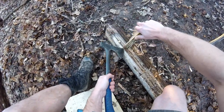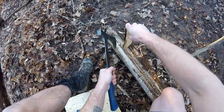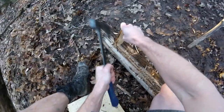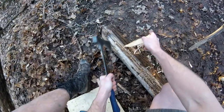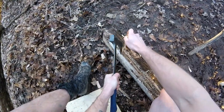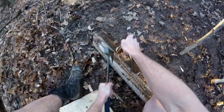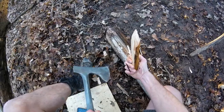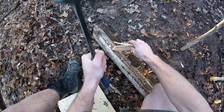So let's make a point here. So I'm going to angle it. Instead of cutting down on it like this, I'm going to angle the wood. Like so. Cool, it doesn't take much, just use the weight of the axe to do the job. As you see, making points there.